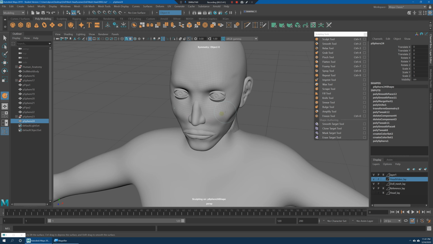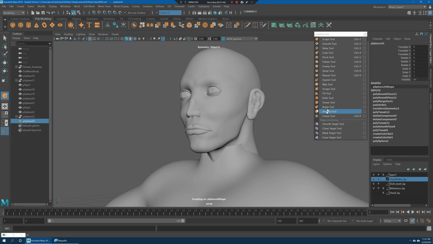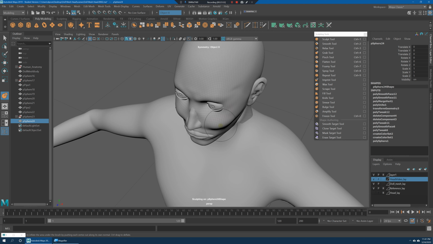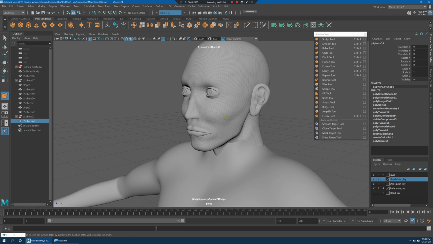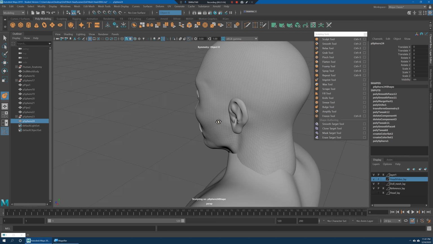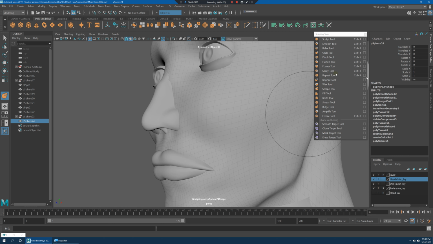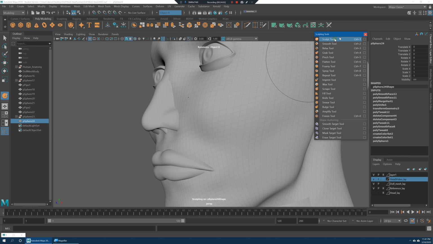Let's bulge out our cheeks. In fact, maybe even get the bulge brush on with a big one, with a little bit. See how it just bulges easier than using the straight sculpt tool.